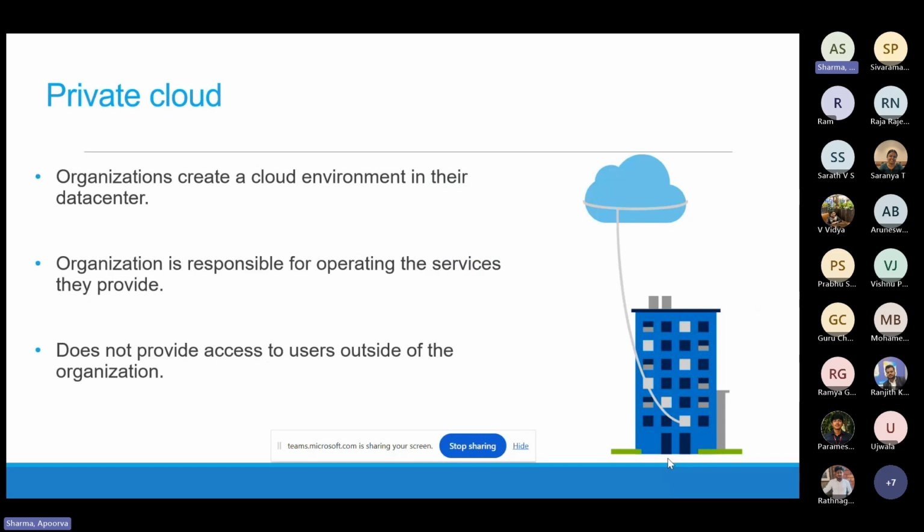But in the private cloud, the public cloud is used publicly by all of us, like I'm using Gmail, you are using Gmail, but with different credentials. Now a private cloud is used by one particular organization.